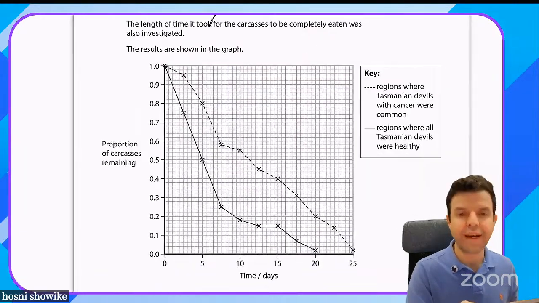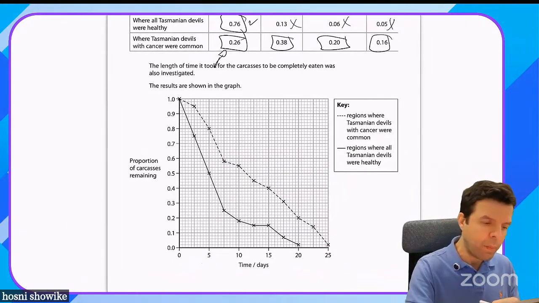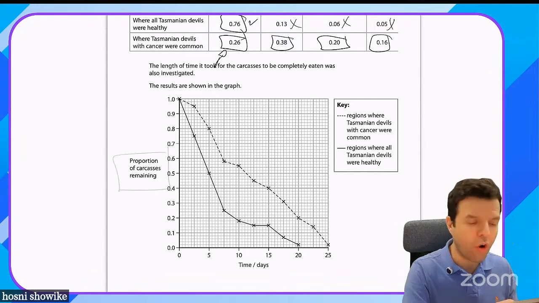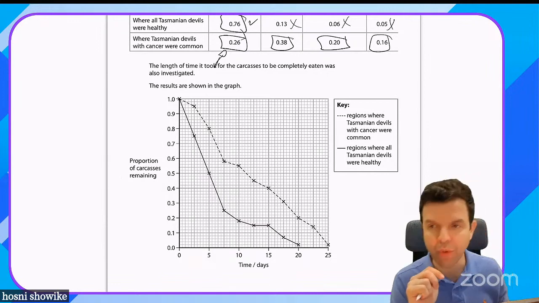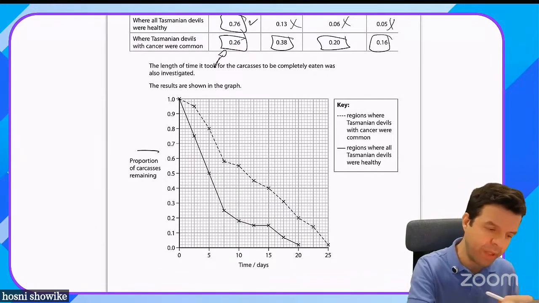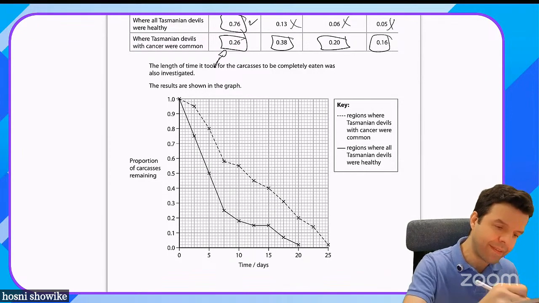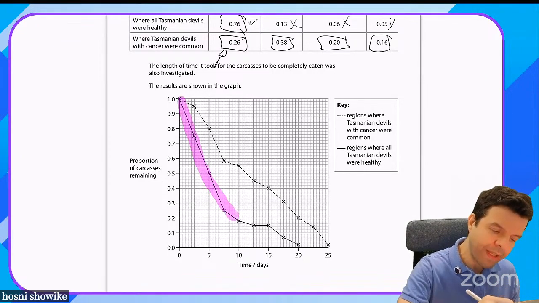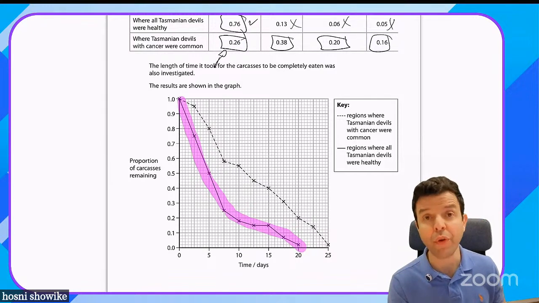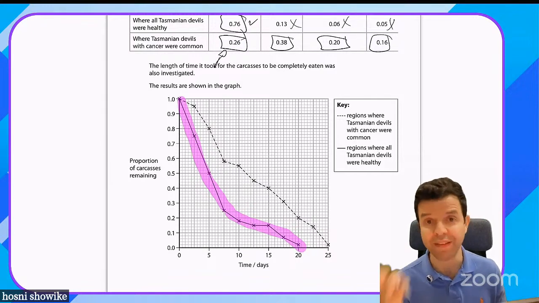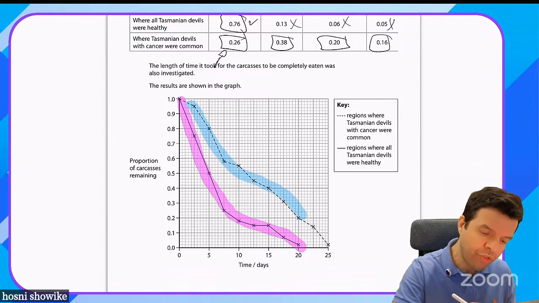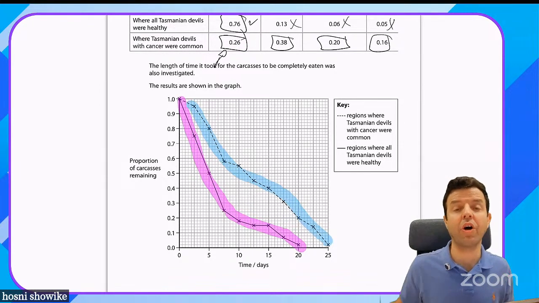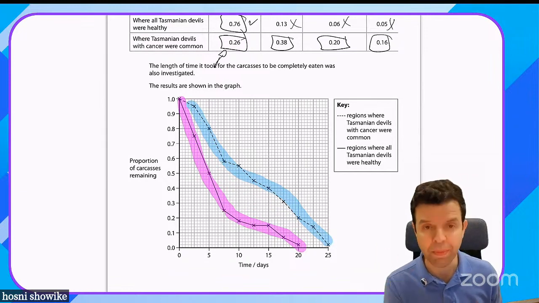The second part, proportion of dead animals left on the ground. So again, this animal, when it was strong, we had less and less of dead animals left on the ground. It was eaten faster. But when it got sick, those dead animals are taking longer to disappear, to decompose.